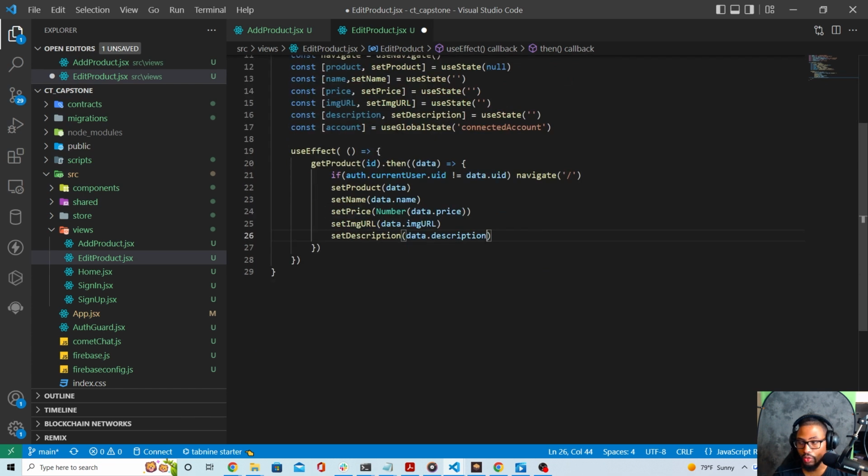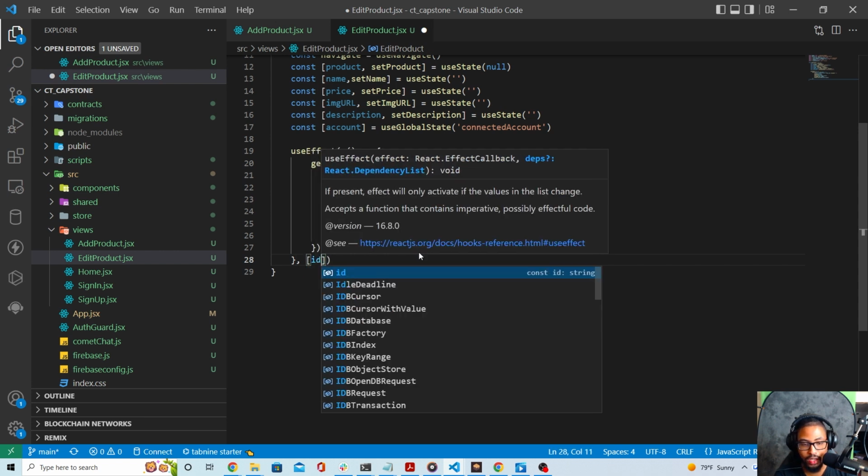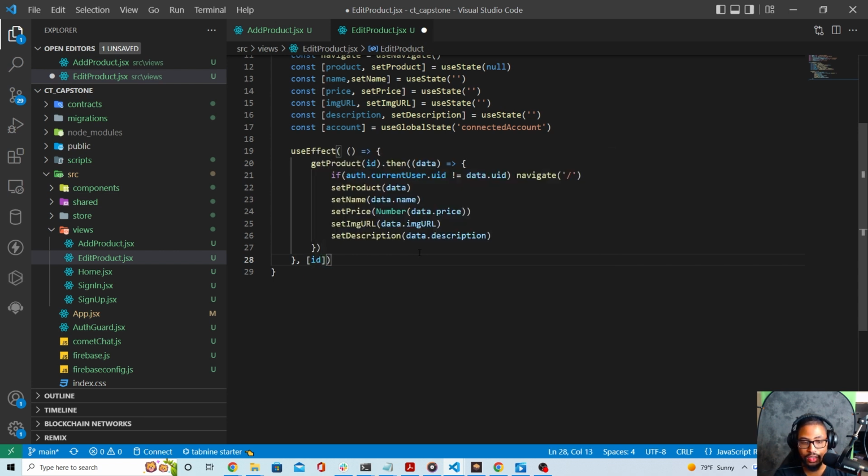When we do this, we want to make sure that this only happens once if this ID is available. So we need to now close this off at the end at line 28. So we'll say comma, index and ID. So we only want to do this if the ID is first present. If it's first present and then we need to change it, we want to be able to do that. But the only way we can do that is if we pass in the ID here, so that we don't completely override and it basically just continues to go over and over and over again unless we give it that.